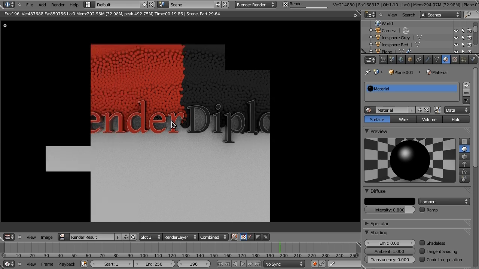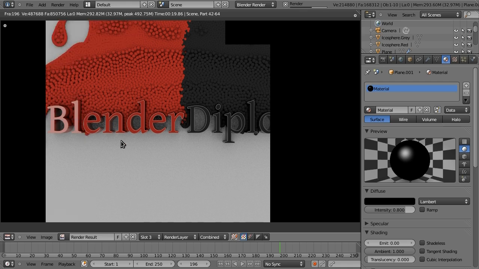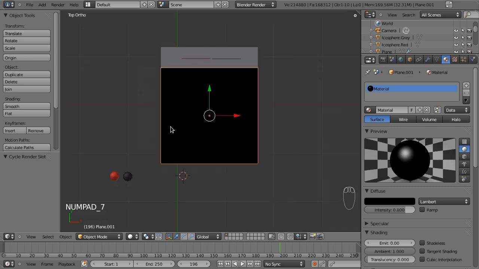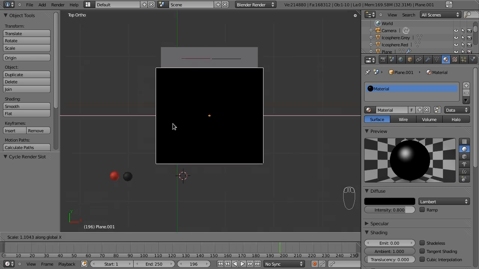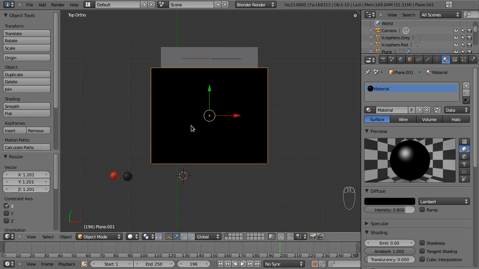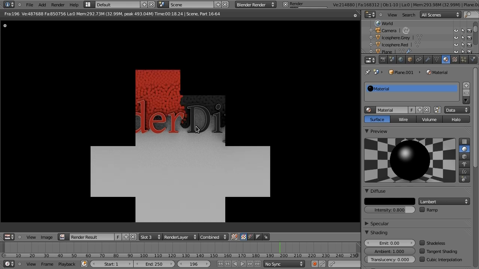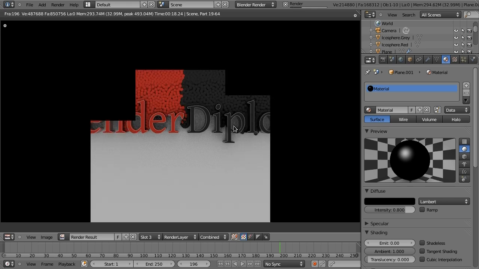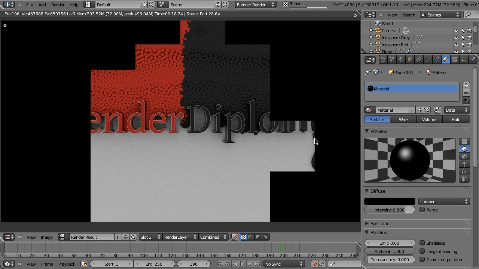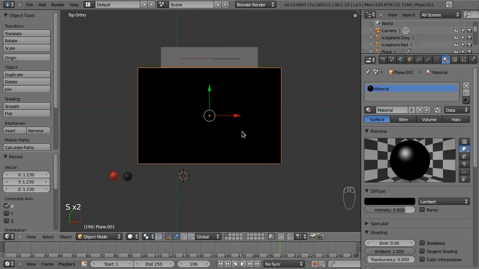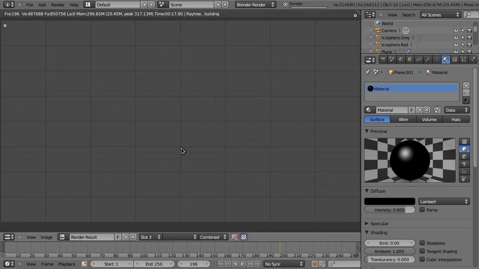And I hope things go well. Oh no, we still need to change it a little bit, and that's scale the plane up along the y-axis just a little bit. So this should be enough, and now let's see. I'm hoping we'll get a perfect outline. And yeah, it's there, and let's see what's happening with the outer parts. Oh, still not big enough. So this time should be perfect.